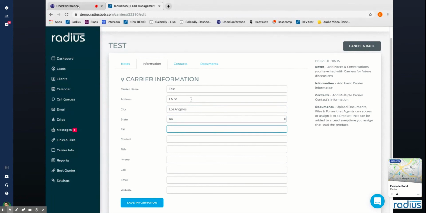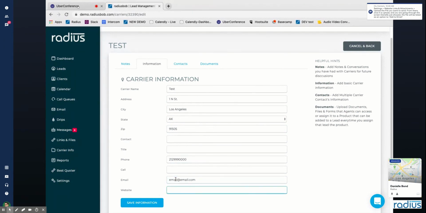And then 91505, this is the worst address ever. And then 212-999-0000. And then email address, and then their website link, www.test.com. Save that information.